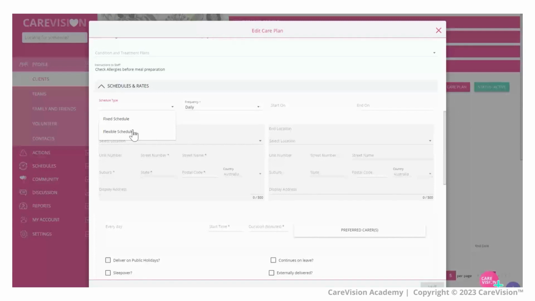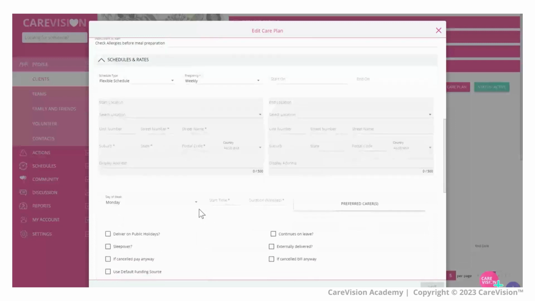The frequency field determines how the service is going to be delivered on a recurring basis. We have several options like daily, which means that the service will be delivered every day. A good example of this kind of service are your meals and your medications. Weekly are services that happen on a weekly basis. It can be once a week, twice a week, or three times a week. This can be your Monday, Wednesday, Friday schedules, or your Tuesday, Thursday, Friday, or if it happens once a week, twice a week. This is very flexible.